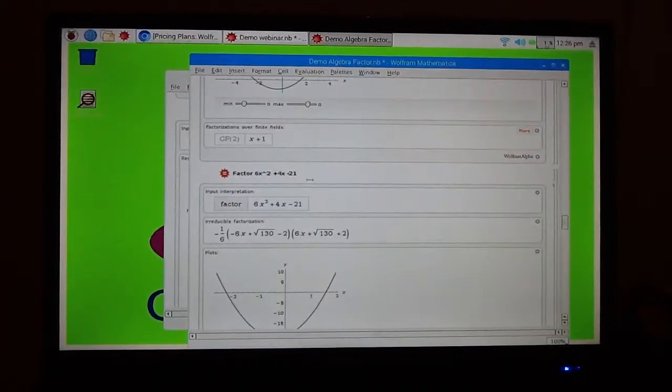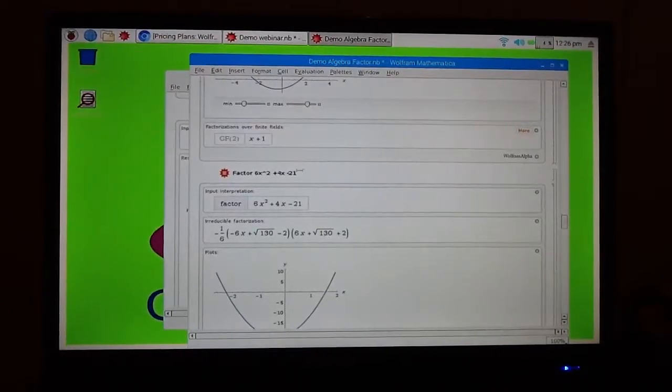In fact, most quadratics are not factorable using the standard techniques that are taught. That's one of the problems with the manual tools. They don't apply most of the time. If you're an engineer and you've got to somehow factor this, you're going to have to understand how to find the roots of it, using the complete the square algorithm. Of course, with the modern tool, it just does it for you. So here it is factored. It's called an irreducible factorization, but there's no step-by-step because there's no easy way to do this except to learn how to use the quadratic formula.